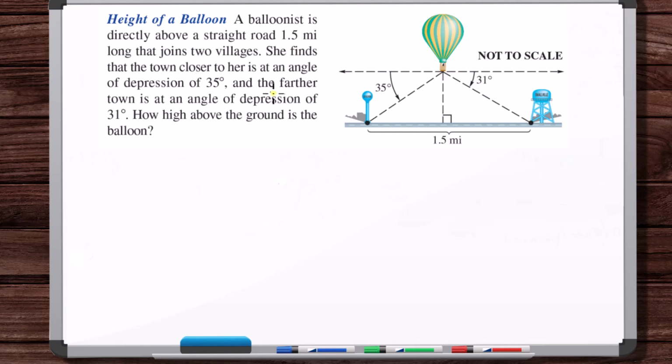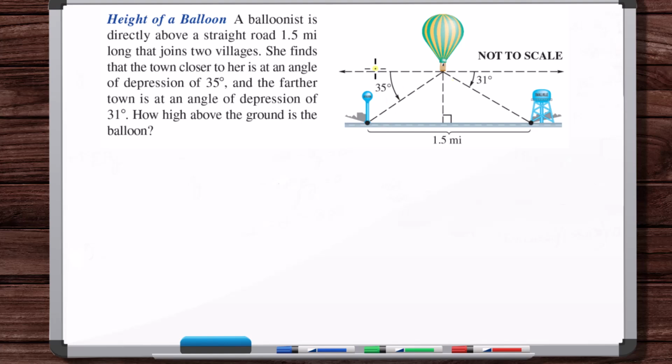Now, this is kind of unrealistic. It's one of these typical unrealistic textbook problems. I mean, how is this balloonist finding these angles in the balloon? I guess she has one of those surveying devices. Why would she want to do this? But just trust me that in engineering, and I can imagine even in chemistry and other situations, being able to solve triangles, find lengths, etc., is very useful.